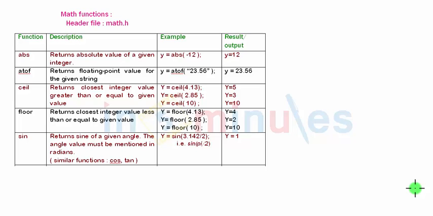Now we'll discuss some math library functions. These are the functions which are used for doing some kind of mathematical operations which are otherwise very difficult to write with our own programs. For example, for addition, subtraction, multiplication, we can do our own program by using simple operators like addition or multiplication, or even we can write some complex statements like for loop, if else, etc. to get some calculations done.